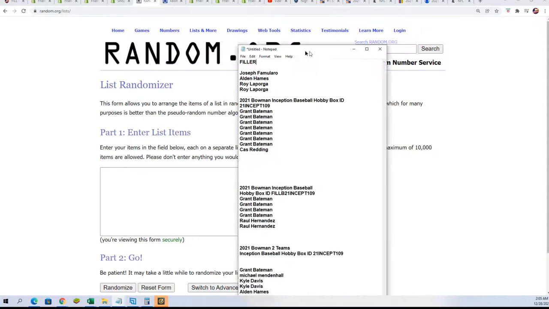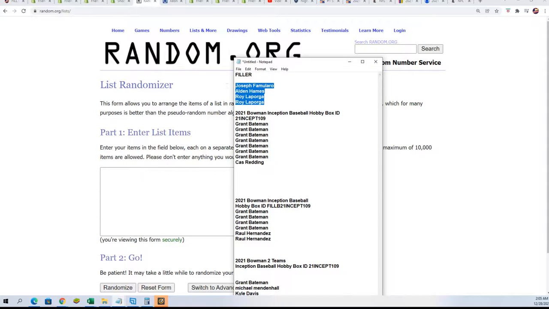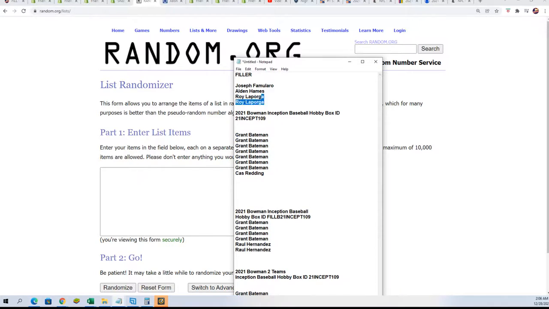So we'll start off with a single team filler. This is for two single team spots. There's eight single team spots currently, so we're filling two single team spots. It's one winner, okay? So the winner out of here is getting two single teams in the break. Two single team spots. Seven times through.